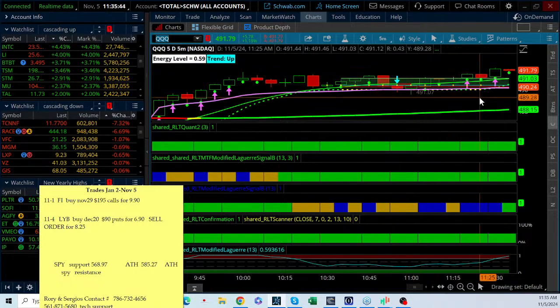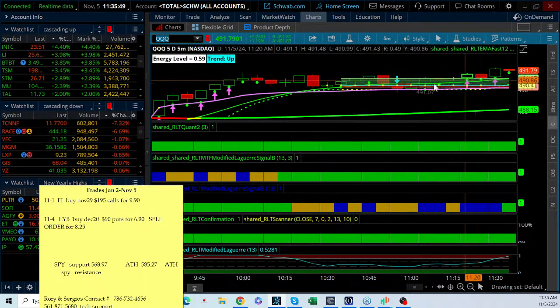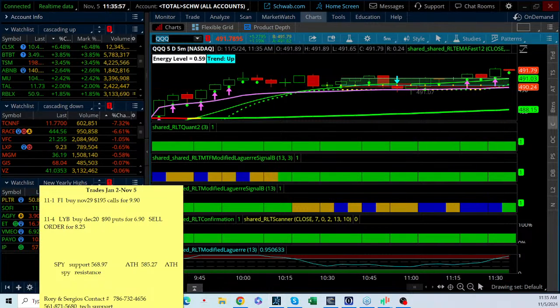He's not getting much follow through here on the Qs. Shy, Reddit, having a good day at about 8%. Yeah, pulled back because it went, didn't quite get down to the 8, but it had a nice move up. Now it's pulled back and it's bouncing. It's a PBO, a pullback opportunity off a bull flag. Yeah, it's a nice setup.